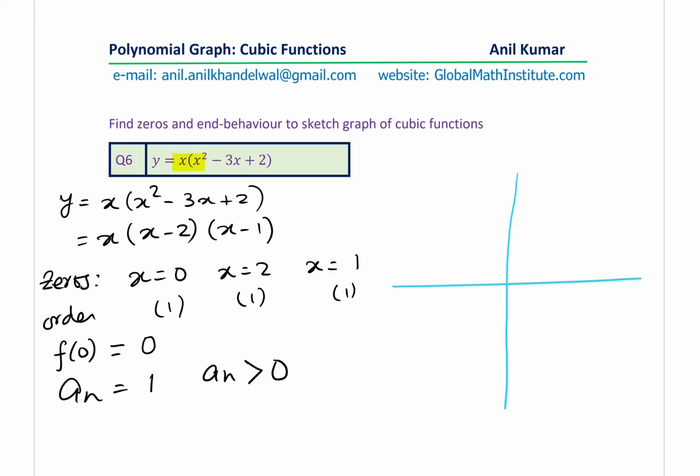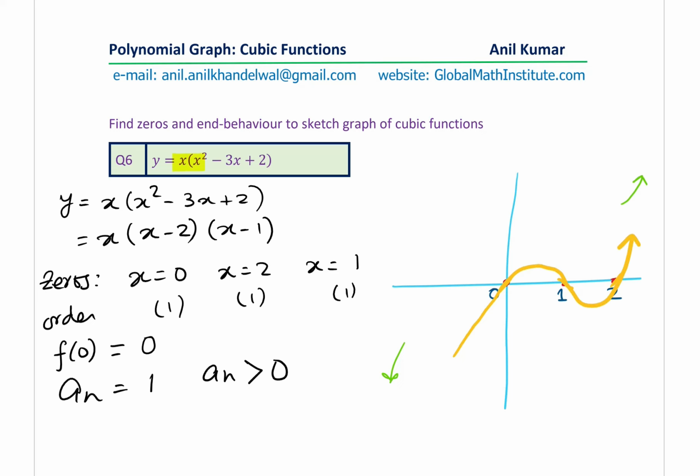You can mark the end behavior on the graph, saying it is going to be right side up and the left side will be down, right? Now mark the zeros. The zeros are at 0, 1 and 2. So let's say this is 1 and that is 2 for us. So those are the zeros, at 0, at 1 and at 2. All are linear zeros and therefore we'll just connect with a smooth graph which will cross them like a straight line. So we'll make a graph like this.